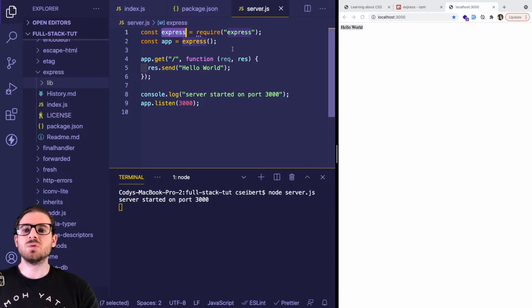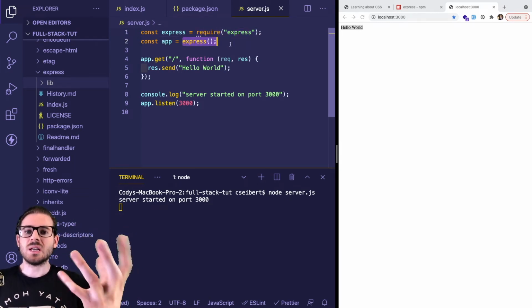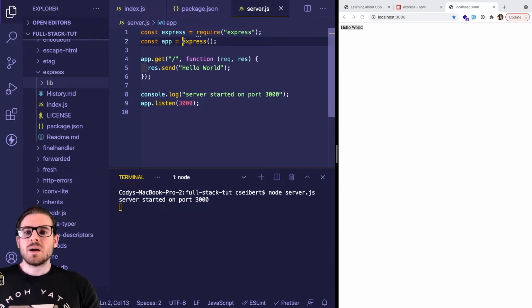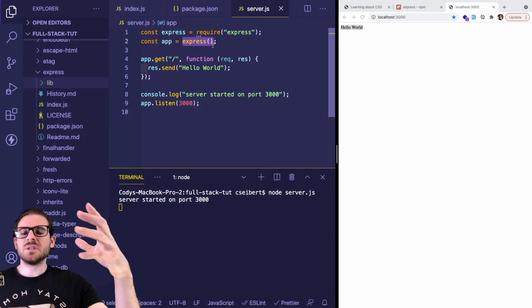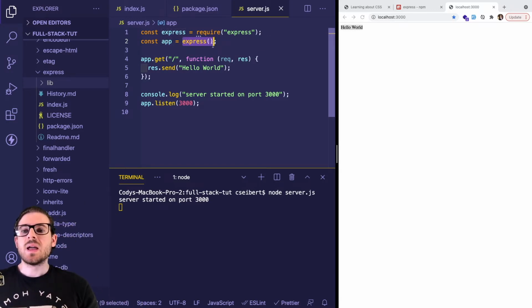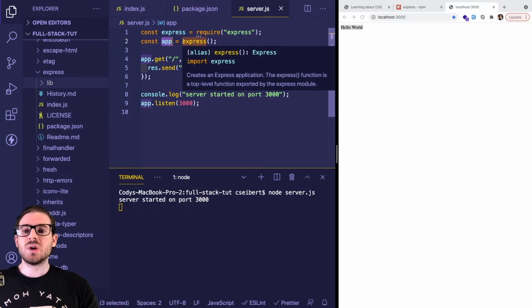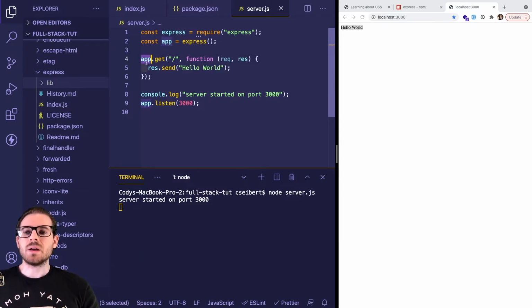So that's why we're putting that into a variable called Express. And then we are calling the Express function. We already talked about functions. This is a function that we call to get back a module. This is a function we call that happens to create an application instance in Express, right? So just bear that in mind. I'm just using some terms here, but we've already seen all this syntax before. Behind the scenes, this Express function is going to return you an object. And this object happens to have a bunch of properties on it, right? It has like a get method, a post method, a delete method, etc. And we'll talk about those methods in a bit.